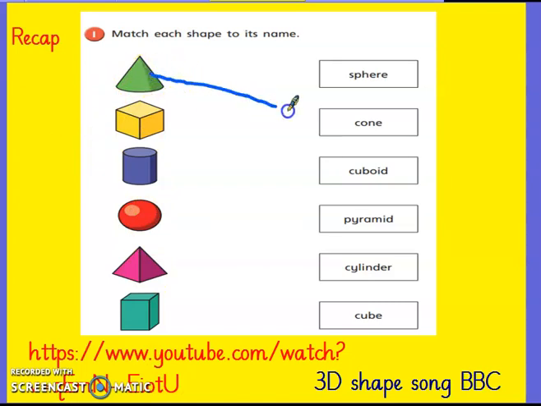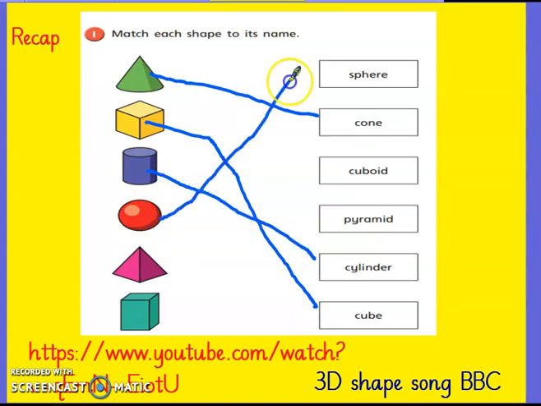So we've got a cone, a cube, a cylinder, a sphere, a pyramid, and a cuboid, sorry. Okay, I've put a little link for a song there as well on YouTube. It's a shape song and that'll be added onto the blog as well, so you can have a little go with that later. It's quite a fun song with how to remember the names of the shapes and some actions that you can do too.